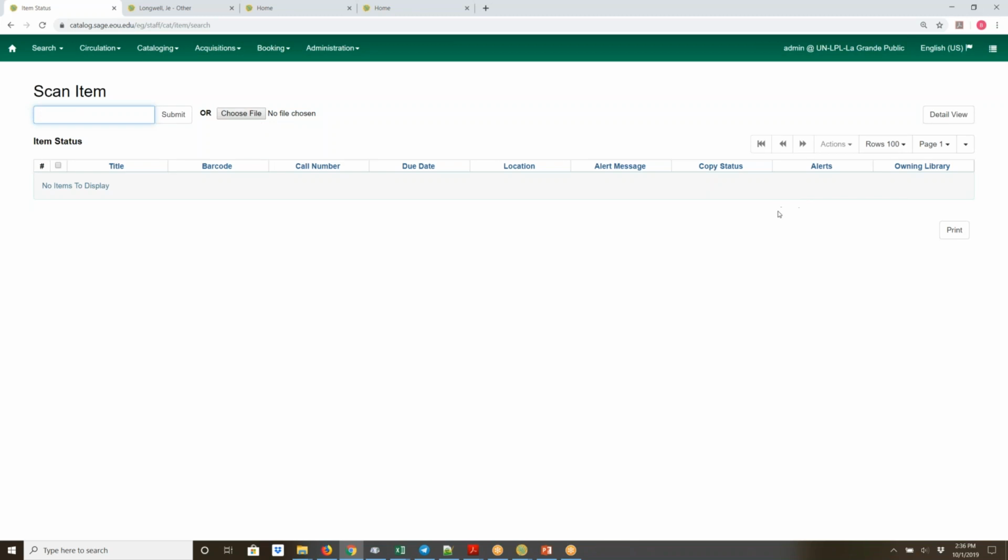Beth, this is Anna again. Do we know if there are going to be any updates in the way this functions? Because I think I mentioned this to you before. If you're in what was the old item status and you scanned in a bunch of items and then selected them all to check all of the items in at once, which is what we do when checking in new items that we're adding to the collection, in the old item status it would just refresh the page and you would have the new status appearing on that page.